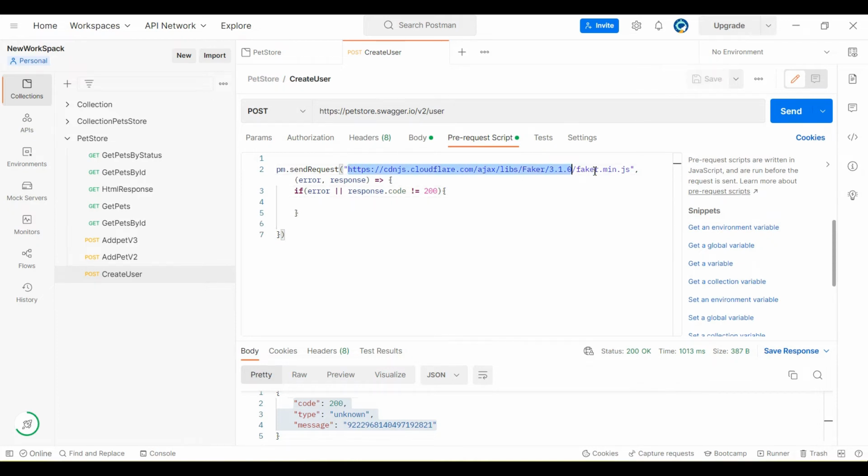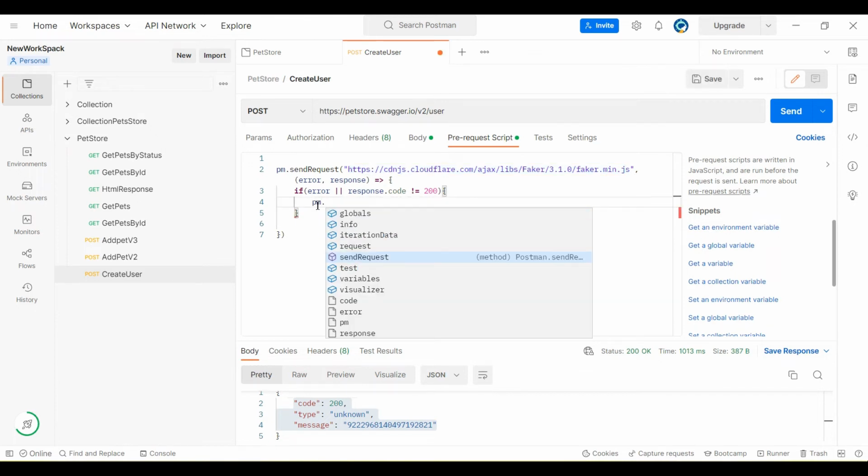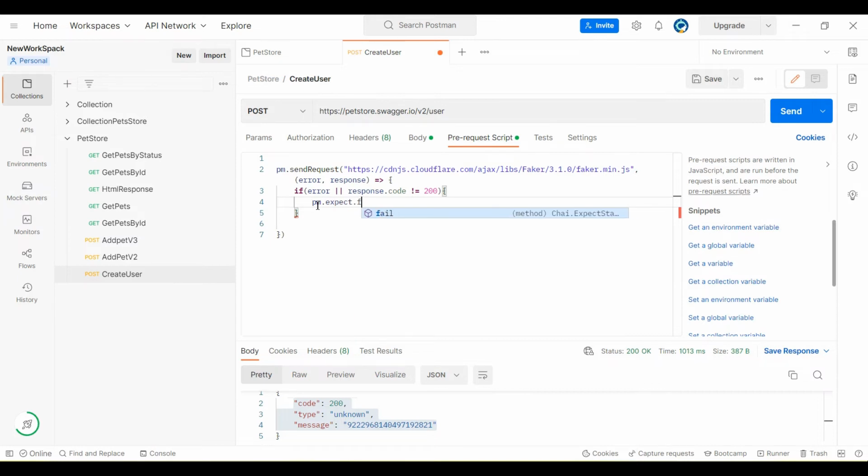This is one of the JavaScript libraries which we are going to access. So in that case we can fail with a message that the JS was not loaded.